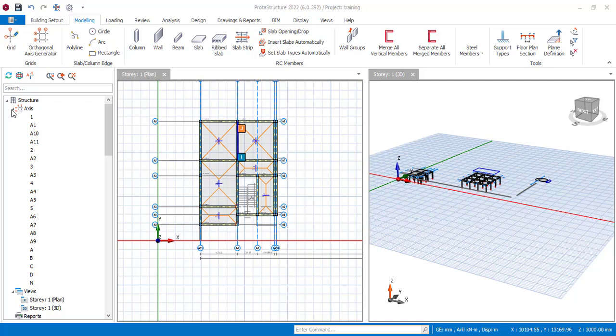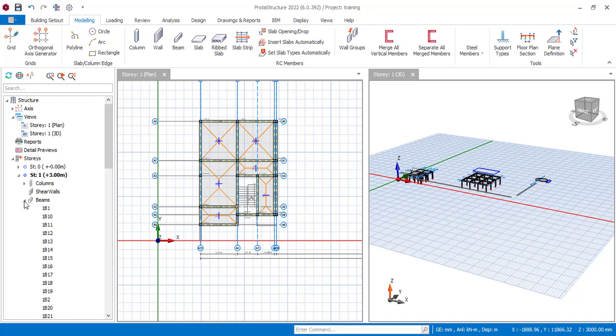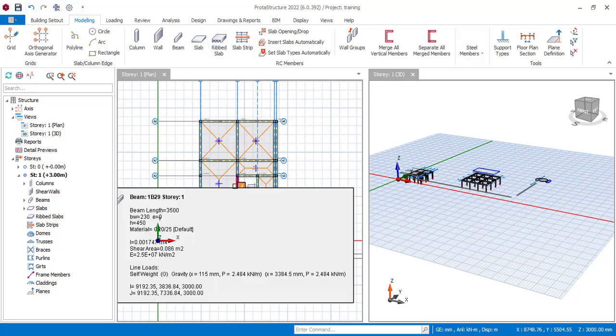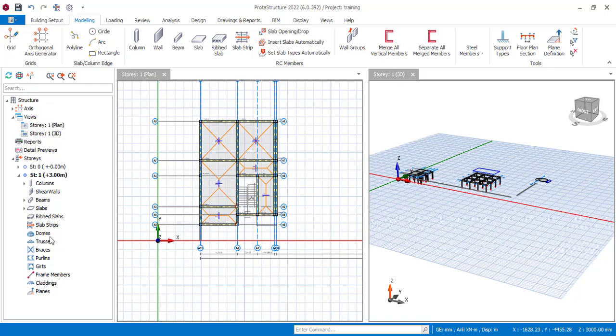On this episode, I'm going to be showing you how to insert your stories, the number of stories to specify whether it's a 2-story, 3-story, 4 stories, like that, and also how to edit these stories and how to generate your members to other stories. So I'm going to be taking you through that process right away.